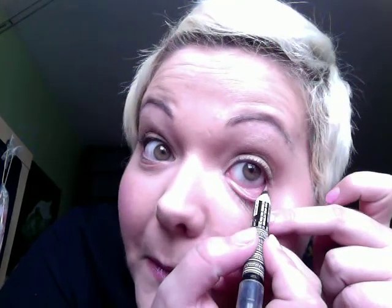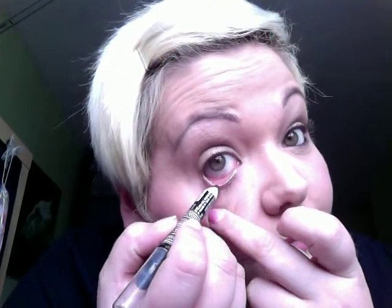Now eyeliner — I'm just going to do my waterline, so turn away if you don't like people poking things in their eye. This is a Maybelline Smokey Black pencil — it's got a smudger on one end and the pencil on the other. It's a really good pencil and I think it's waterproof so it doesn't budge. I just put it on the outside half because my eyes are quite round, so doing just the edges makes them more cat-like.